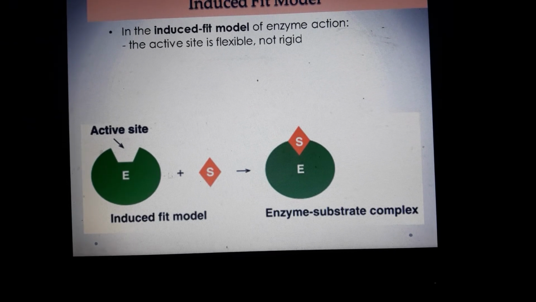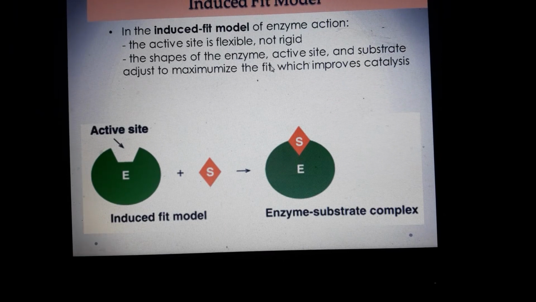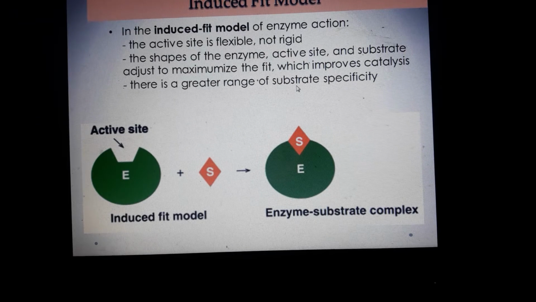So we have the induced fit model of the enzyme actions. The active site is flexible, not rigid. So usually parang hindi siya mag-fit. Okay, i-induce mo lang siya para mag-fit siya. Okay, the shapes of the enzyme active site and substrate adjust to maximize the fit, which improves catalysis. There is a greater range of substrate specificity. So meaning yung specificity ng substrate mo, kahit na ganito kalaki yung active site niya, kailangan there is adjustment of the substrate to maximize the fit based on the active site.